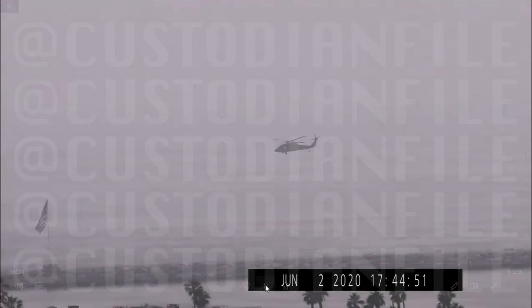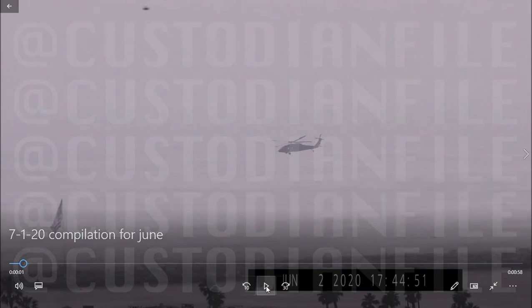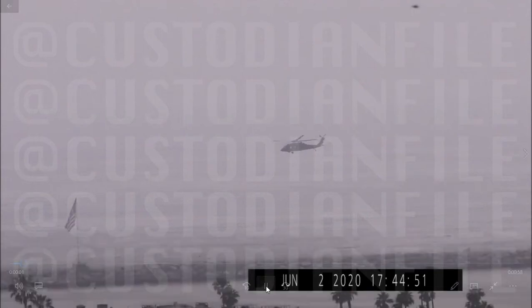Like I said, everyone from A to Z is chasing this drone in Marina del Rey. Here goes. We got ourselves, or not an Apache, it's a Black Hawk. Here's the drone up above, also referred to as a dragon, as I thought in the beginning this was a dragonfly. Obviously, it's not a bird, it's not a dragonfly. So here it goes. This is right here, a drone coming off the ground with no marker.